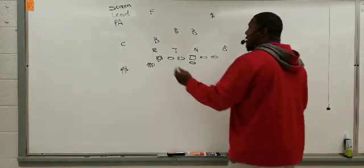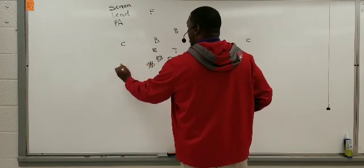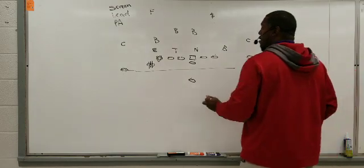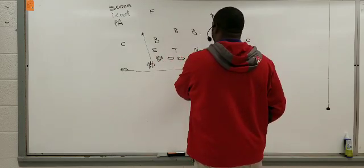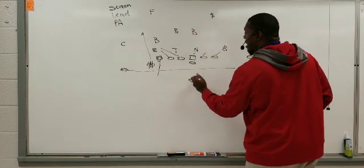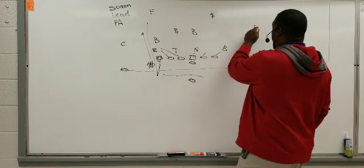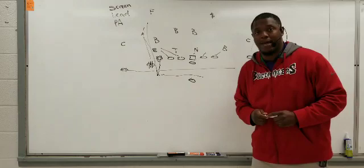So the next thing we're going to look at, we have the setup. It's very similar this time. They put Godwin here, and I believe they've got Scotty Miller playing out here at the receiver, and they bring him across. They run the same type of action, except they release like it's going to be a pass. He's here, and then these guys work out. Gronk works back and gets the screen to take off with it that way. They set this side up to look like it's going to be a pass. Gronk drops back. They throw the ball to Gronk.